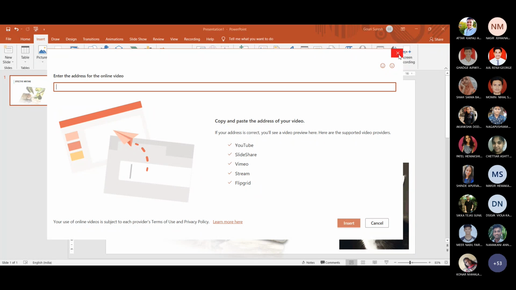And you can also play that video offline. If you insert via a link like this, then you need internet connection to play the video while you are showing the slide. But if you download it and insert an MP4 file, then even if you don't have internet connection, the video will play for you.